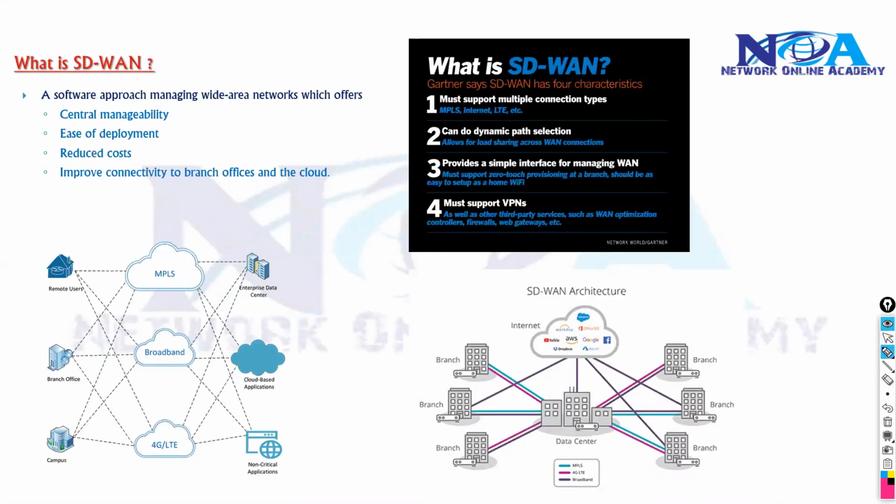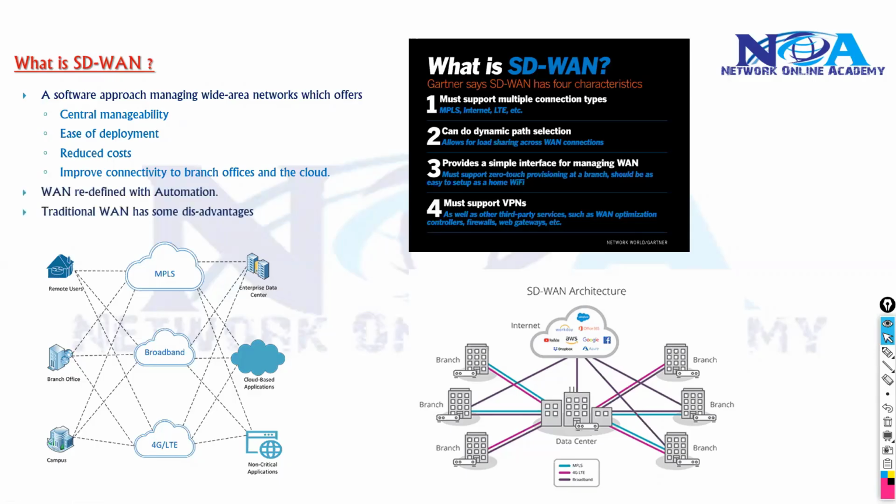So what is SD-WAN? It's a software approach for managing your wide area networks based on the software defined approach, which is going to offer plenty of advantages like centralized management. We manage everything from a centralized controller, which makes your job easier, reduces the cost, and also improves the connectivity of your branch offices. But before we get into SD-WAN, we need to understand what the problems are with your previous traditional WAN.